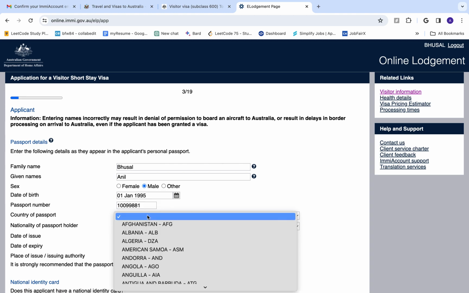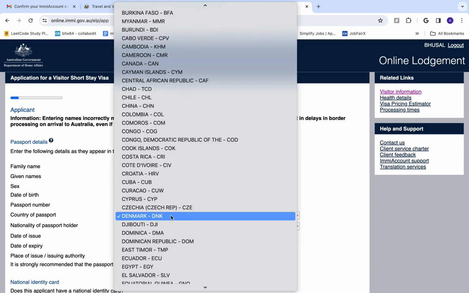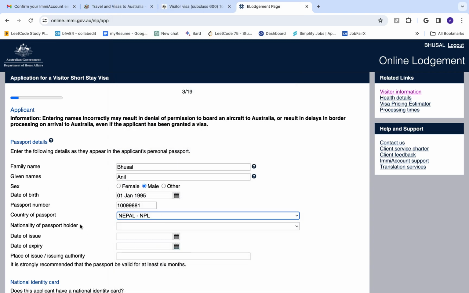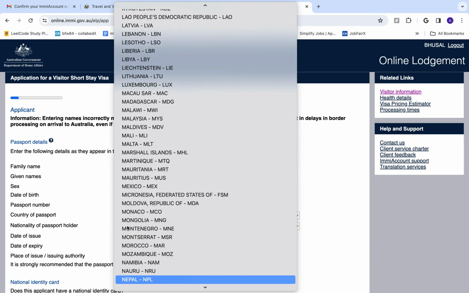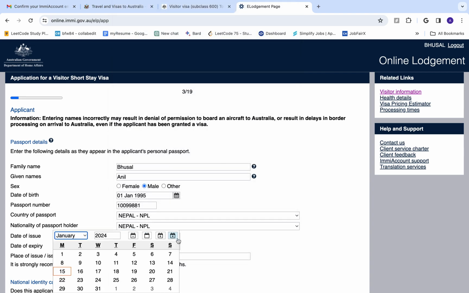Country of passport is Nepal. And then nationality of passport holder is also Nepal. And then date of issue, I'm just gonna put, let's say, when should I put it?